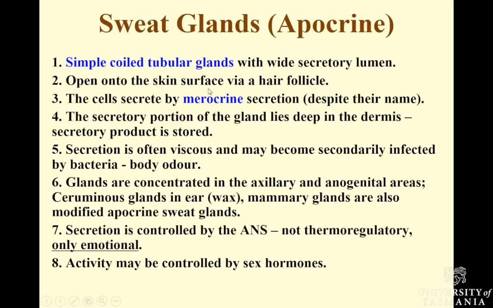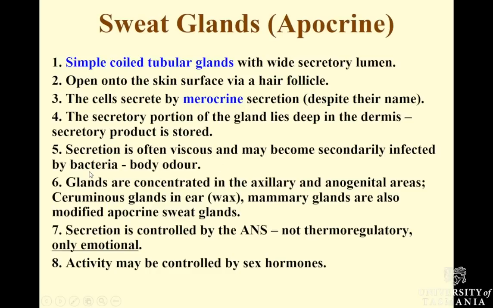The cells secrete by merocrine secretion, despite their name. The secretory portion, just like in eccrine sweat glands, lies deep in the reticular dermis, with the exception that the secretory product is stored prior to release. And because it's stored, and because it does have a sort of a lipid component associated with it, it's often viscous and may become secondarily infected. And this time, rather than forming pimples, it's responsible for body odor.